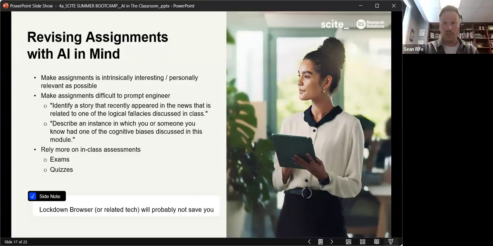It's not a cure-all. It's not perfect, but in the same way that 5 years ago I was creating assignments with the understanding that students can Google things, and they're not going to not Google things. Now I just have to expand that and say, okay, students are going to ChatGPT things or Scite Assistant things, and that's just the world that we live in.